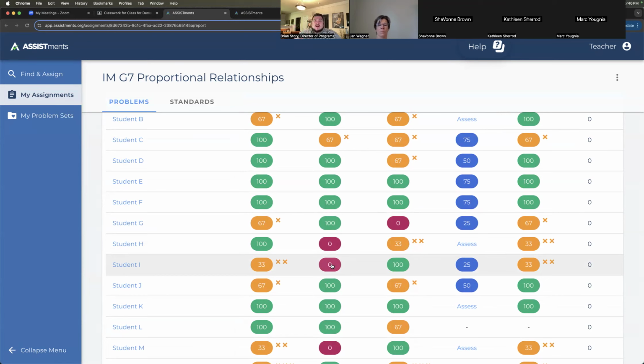And once the kids, by the way, realize that you know this information, it changes many things, because kids often rely on the fact that the teachers are so busy, you may not be able to look at every single thing the kid does on that paper. Well, they're going to try to put in something, write whatever, and hope that you just don't notice. Well, guess what? In assessments, you see everything very quickly.